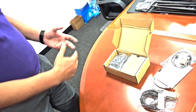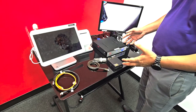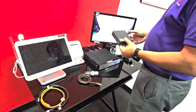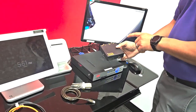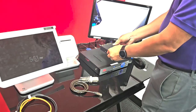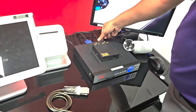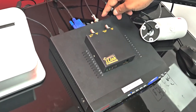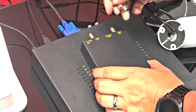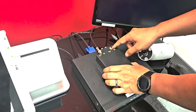Let's move to the DVR and show you how to hook everything up. Here I've set up a small demo environment. As recommended, place the text overlay device right next to the DVR — I'll put it on top. Then unplug the coax camera you want to show text overlay on. In this example it's connected to port 3 (Cam 3), so I'll unplug that camera and plug it into the video input port of the text inserter device.